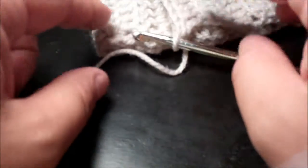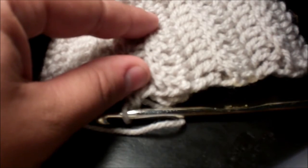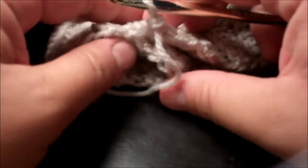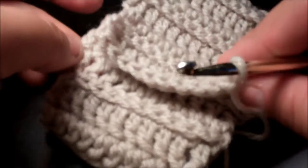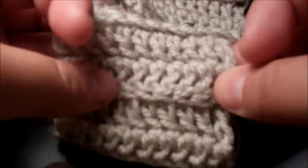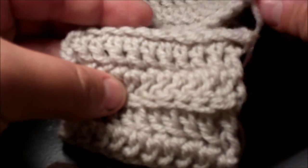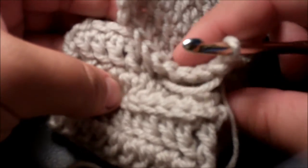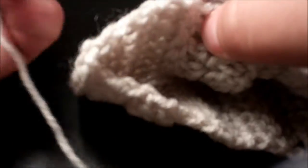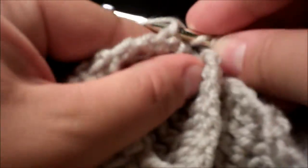So I've gone up to the 20th row, and now we're going to be working on the side of the straps, the double crochets right here. What you're going to do is half double crochet. So line it up over the second row. See, there's one and there's two. So this line right here, I'm going to start right at the very end right here. So I'm putting this right over here, getting that, going right in, wrap the yarn over, go right in there and half double crochet.